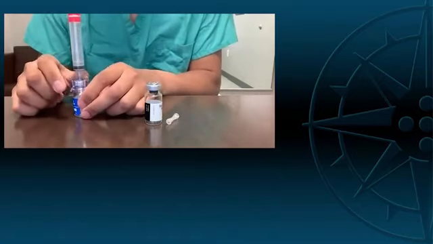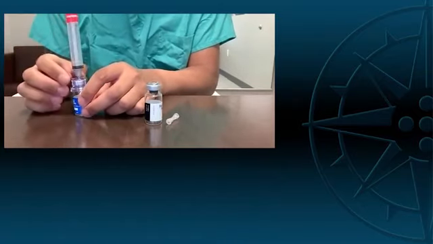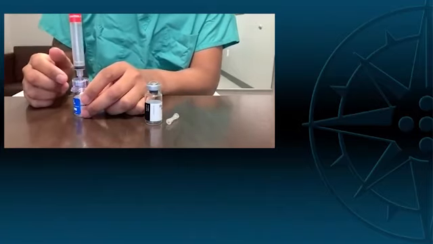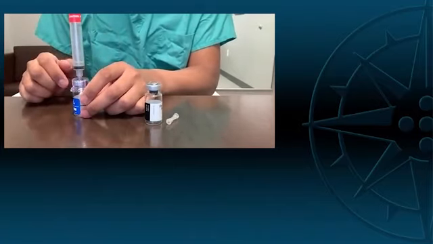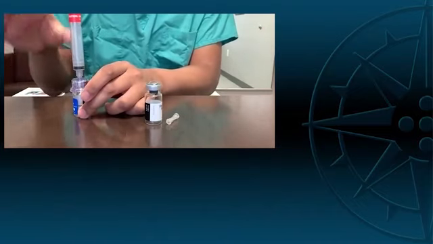Quick tip from what I've experienced: you don't want to go in at an angle at all. What happens with that is it causes some problems later. Sometimes you won't be able to draw it up, or you won't be able to transfer it later. But just keep in mind, always try to do it at a 90-degree angle. Otherwise, you'll run into problems later.